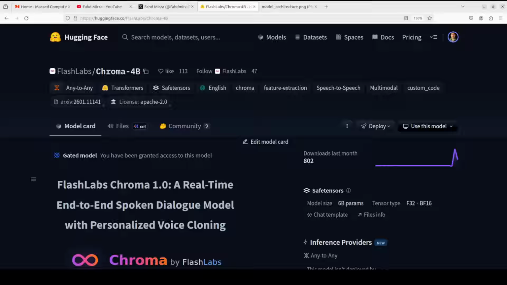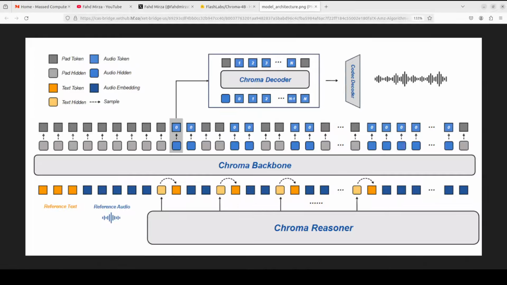They are fixing that by being the first open source real-time model that nails both super low latency and high fidelity voice cloning from just a short reference clip. So this is its moat, and if you look at its architecture, it is also quite interesting. It is actually quite simple.